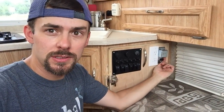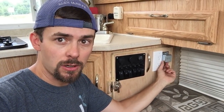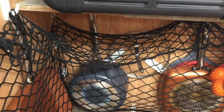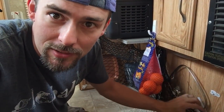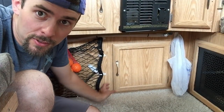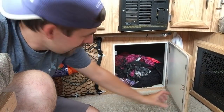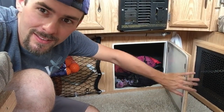This is our shore power connection — if we do need to plug into shore power, we've got a switch here to turn it on and off. Underneath the refrigerator is a netting put up with command hooks, which allows us to access cooking supplies like our pots and pans. They're strapped in so when we're traveling off-road they can't fall. Underneath the furnace there's a door that accesses the truck bed — we've chosen to put our laundry in there.